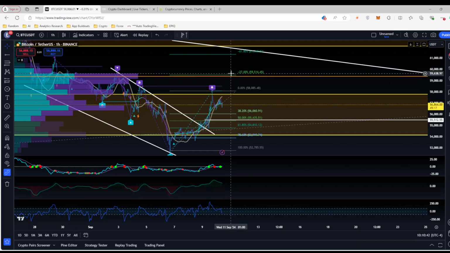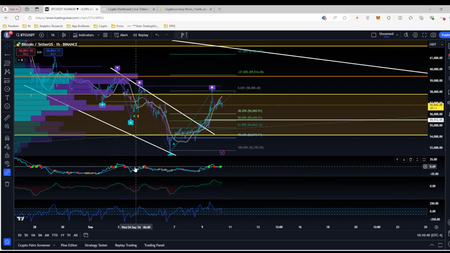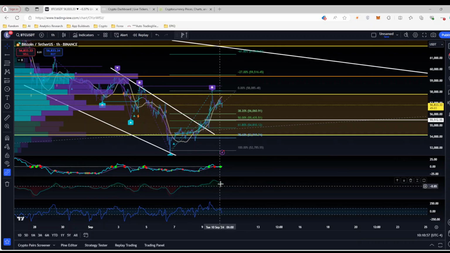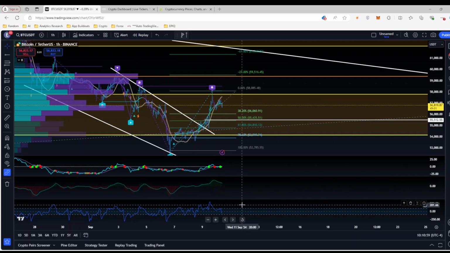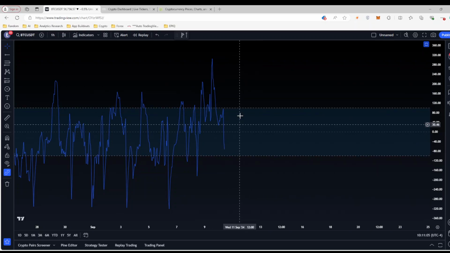And then when we get up to that zone or any of these zones, you can compare and contrast what the MACD is showing or the volume is showing and say, okay, well, we're coming back up to this zone. We're about to test 59.8, for example. And now when we're here, I can see that there's more volume, there's more momentum, and the CCI in this situation would have plenty of room to run up, because this is what I would consider 50-50 land. So anything here I would call a coin flip.